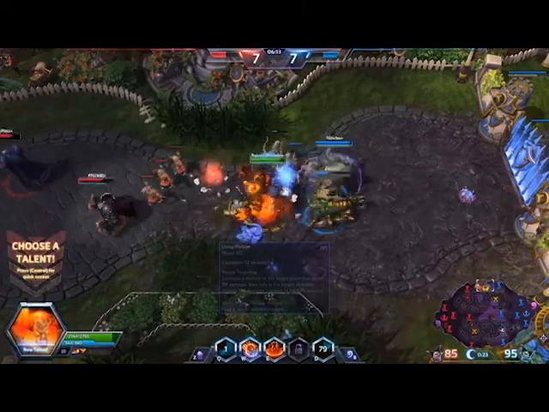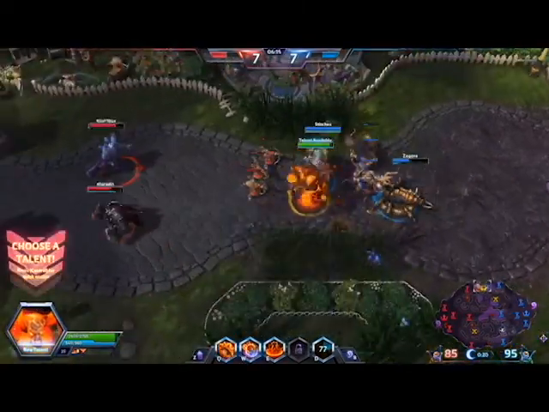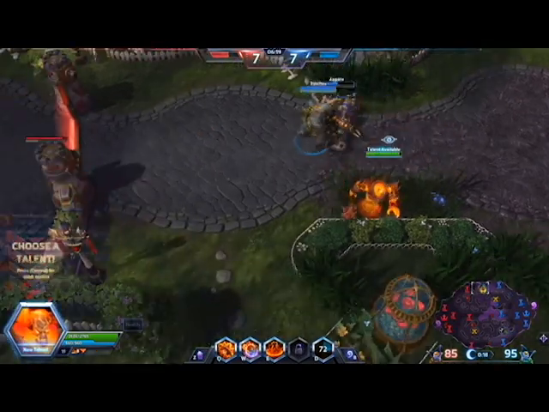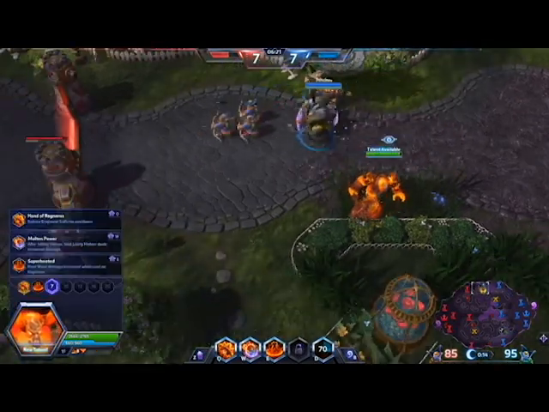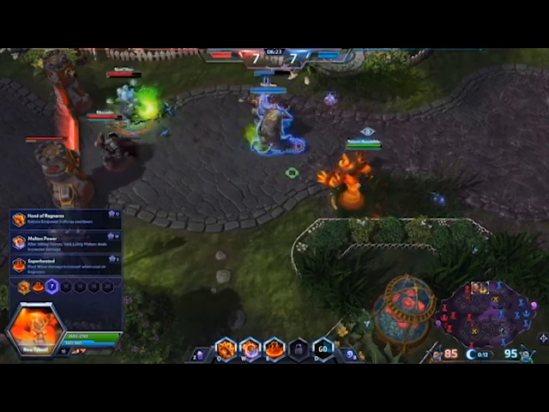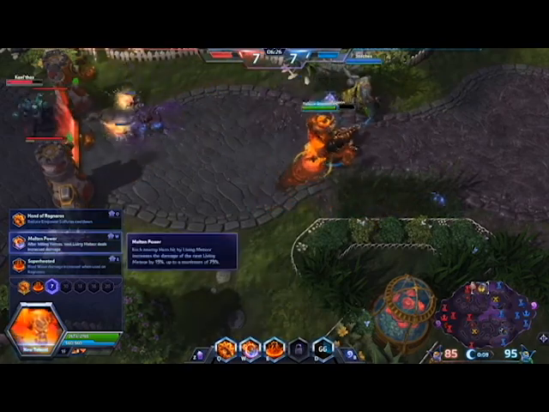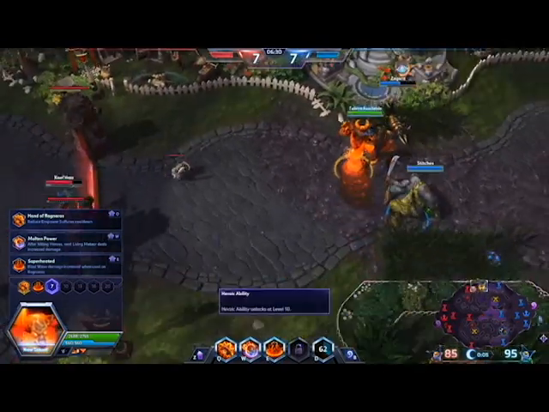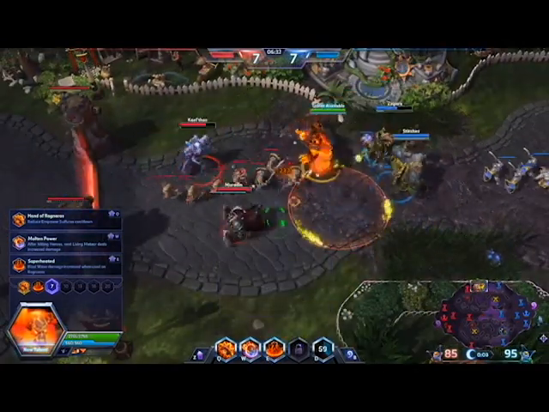You get Meteor Shower, which drops meteors in a line. It's kind of similar in idea to Gul'dan's corruption ability. And then you get Explosive Ruin. It's just essentially the Blast Wave, except you put it in an area.